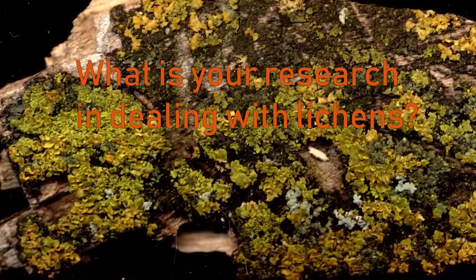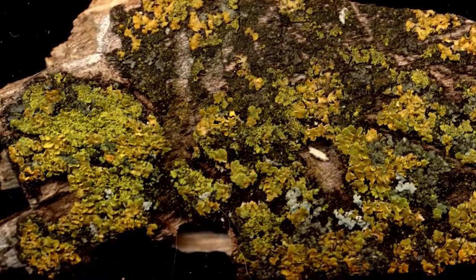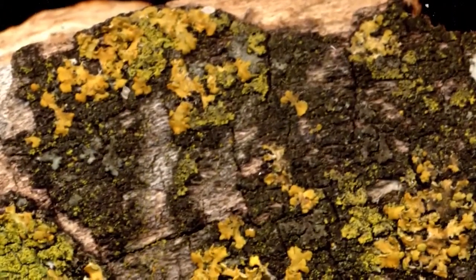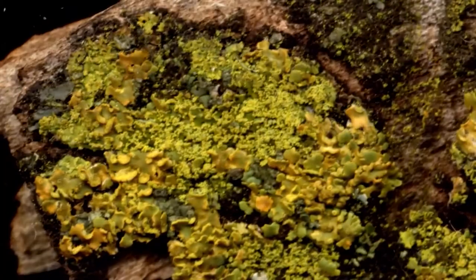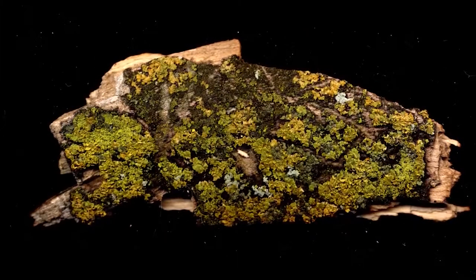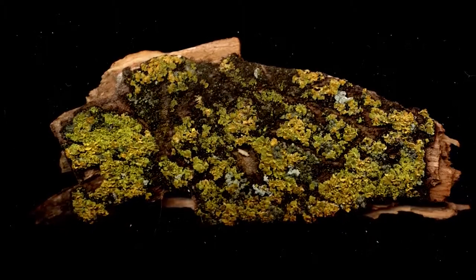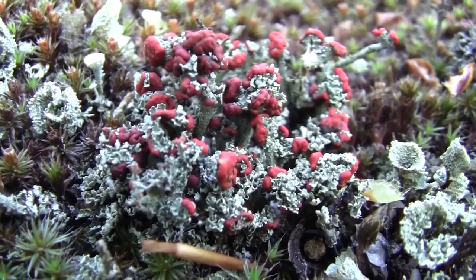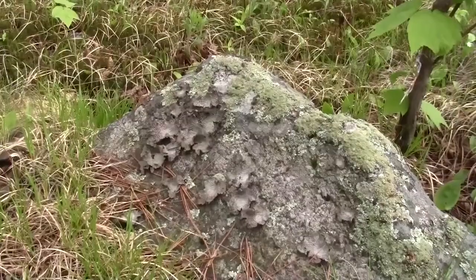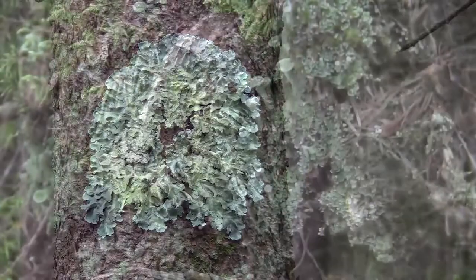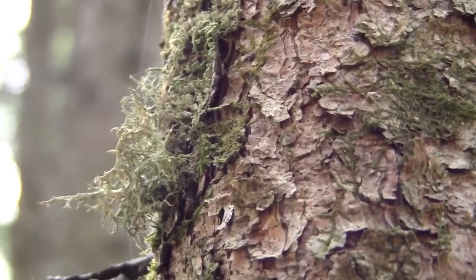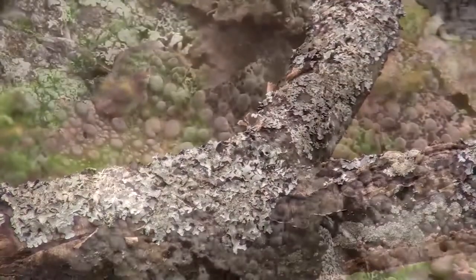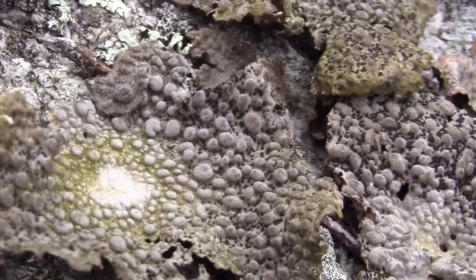What is your research dealing with lichens? My research has primarily dealt with documenting the lichen diversity for the state of Alabama. 20 years ago when I arrived at Auburn and asked several botanist friends what they knew about lichens for the state, they didn't know anything. So I just began to document the diversity of lichens, and we're still discovering new lichens all the time — not because they're particularly rare, but just because nobody's looked for them. Not only doing my own collections, but also collaborating with other researchers who come to the state and collect. We're building the checklist of lichens for Alabama, and it's nearing probably 850 to 900 species right now.